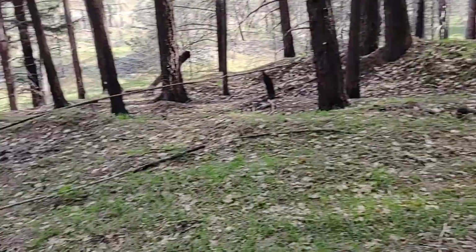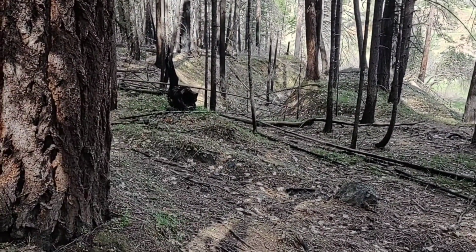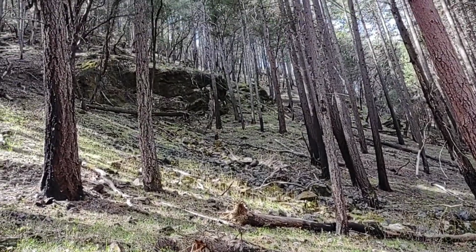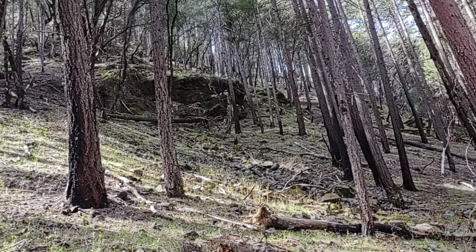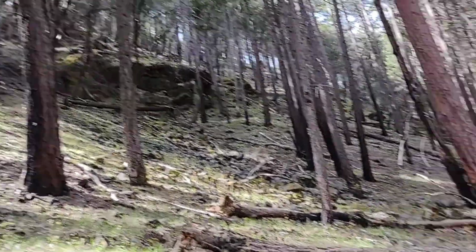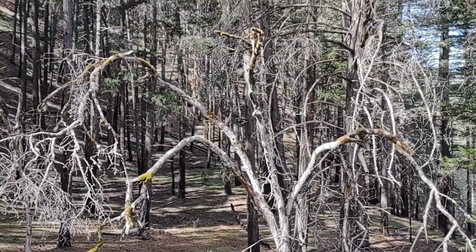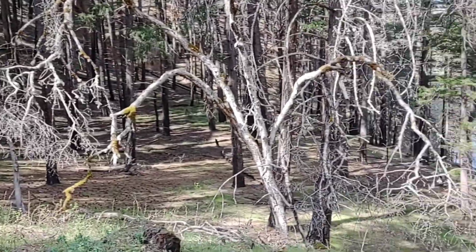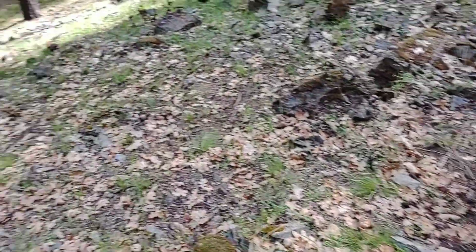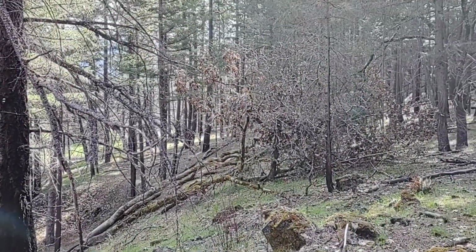Then it looks like a road coming through, but then we got this other big giant cut right here where they obviously worked. We're gonna work our way up around that way, see what's up, but check out all that rock and bedrock up there. Might have to metal detect around that bedrock up there if I don't fall. Let's go that way. Well, I've pretty much made it to the end. I walked around, checked all that out. That's its own little bench. Then there's a hump here of this bedrock. Nothing around it. River's down below there. Well, let's go back and find Rich and Paul.